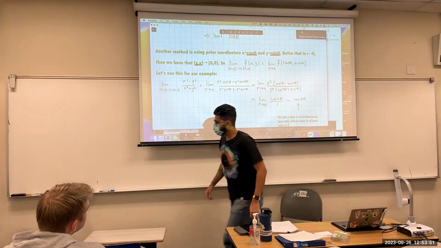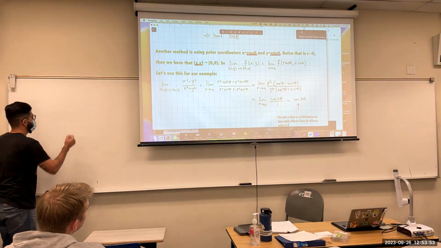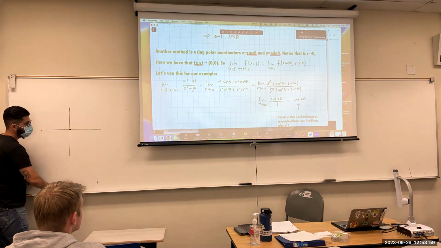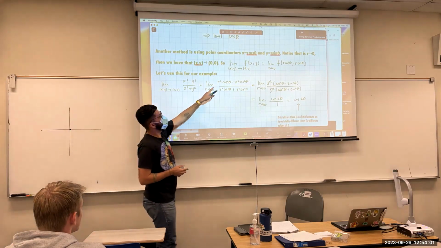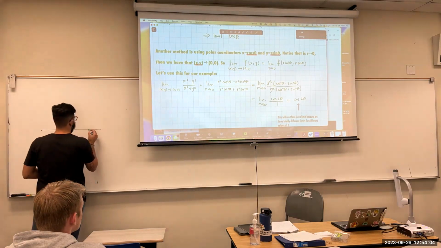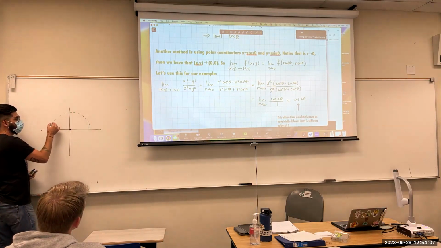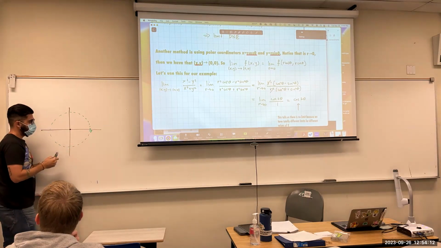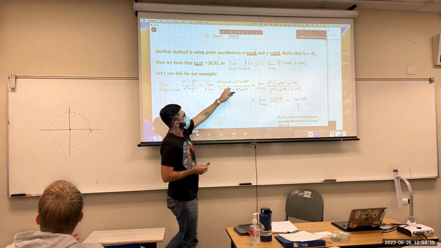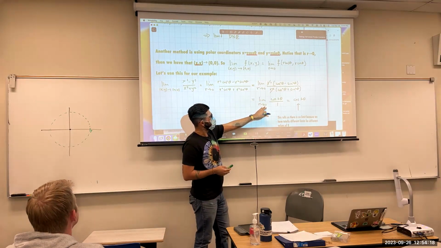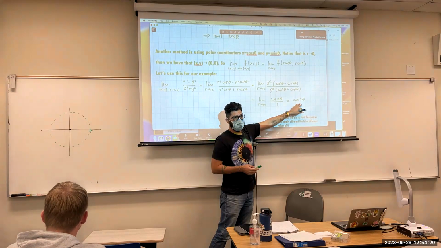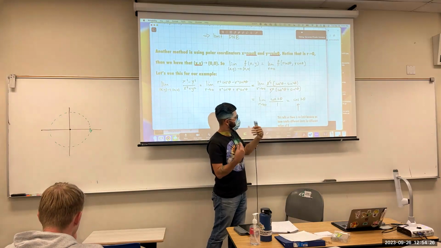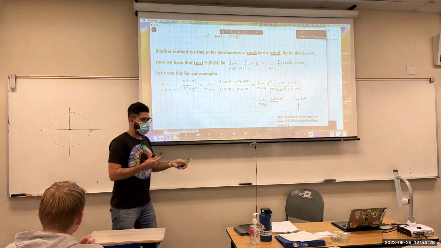We ran out of time, so let me show you a picture here. We're trying to approach the origin right here. Because we're using x and y in polar coordinates, imagine there's a circle of radius r right here. We do all our algebra, the r's end up canceling, and we end up with cosine of 2 theta. Then we wrote that this tells us the limit does not exist because we have totally different limits for different values of theta.